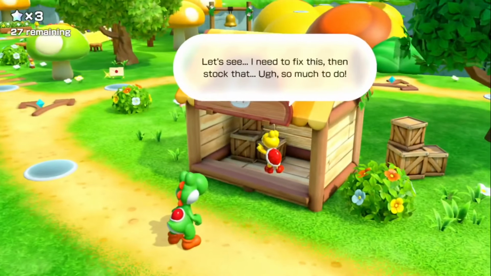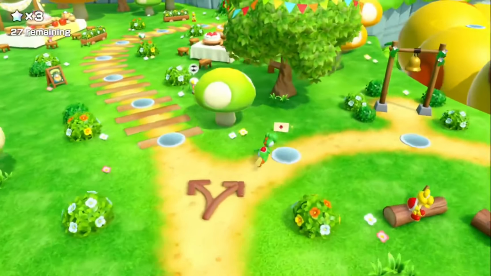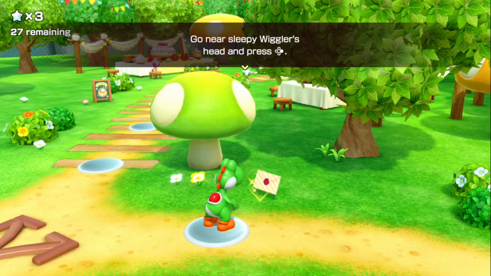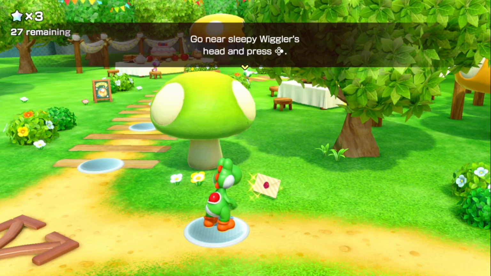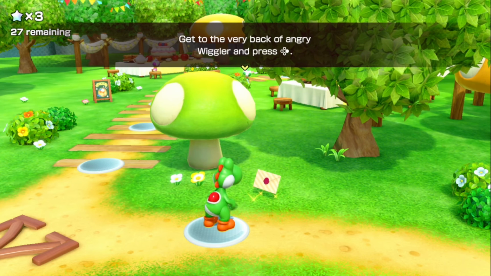Another item shop, probably nothing. Let's see, I need to fix this. And okay, cool, we'll just leave him. There's a challenge letter. Go in your sleepy... Oh, maybe it's not a head thing. Go to Wiggler's head and press A. Get to the very back of angry Wiggler and press A.